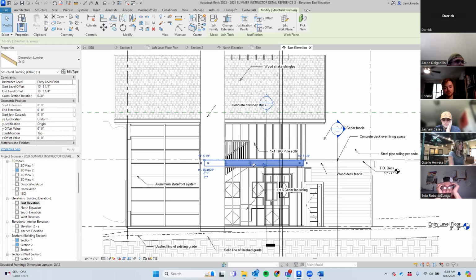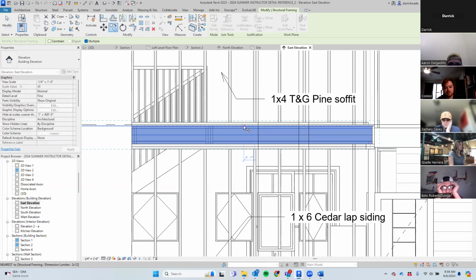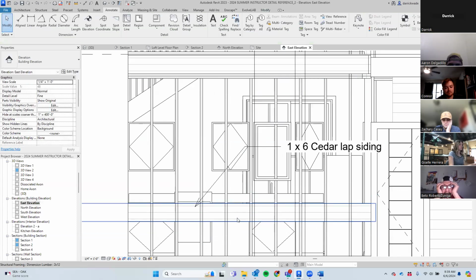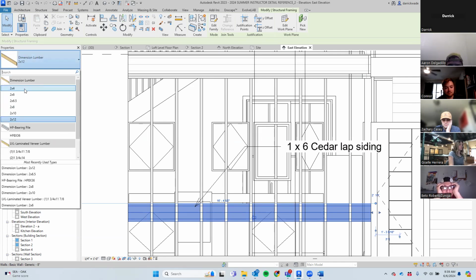All right, this right here, this rim board, we've used a 2x, so I'm just going to use it again. And I'm going to change the shape of it. And I want to reduce it down to probably 2x6.